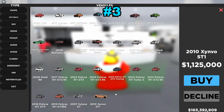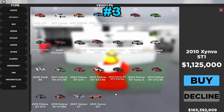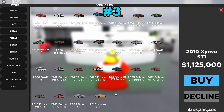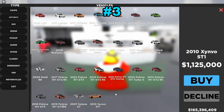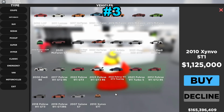I didn't put it on the list because it wasn't good. Probably should have put it under honorable mentions, but it's in the video now. So this is number 3. Some of the honorable mentions probably would amend this. But this is a pretty good mid-budget car that's just slightly over your mid-budget. But if you guys want to save up for something a little nicer, this is nice too.